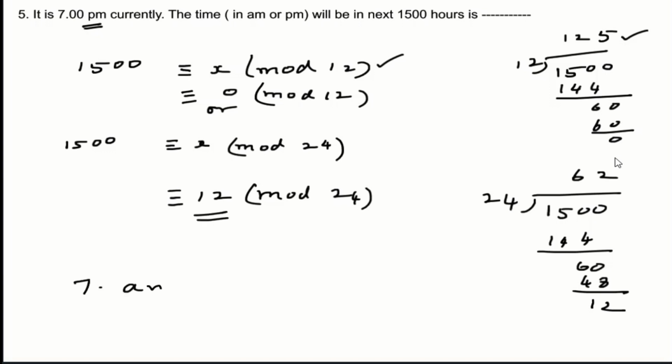Do you understand? Here I am not able to come to the conclusion looking at the quotient only, but using modulus 24 hours I am able to come to a conclusion, because every 24 hours the same time is going to repeat. So whatever is the remainder, you have to add. Now 7 p.m., the remainder is 12, so the clock will show 7 a.m. Is it clear? Hope you have understood this concept.